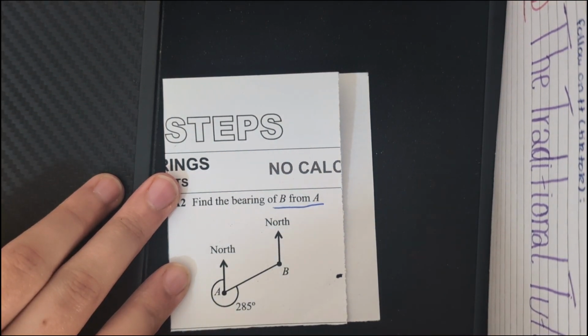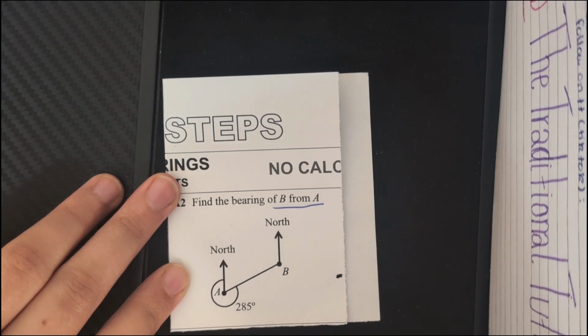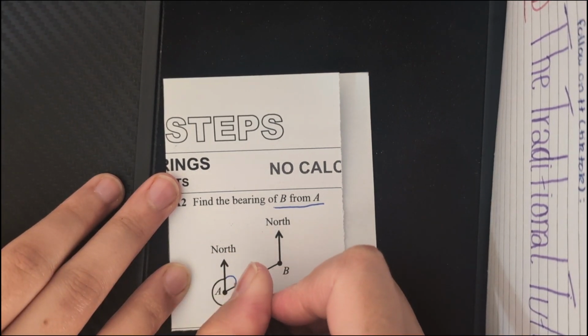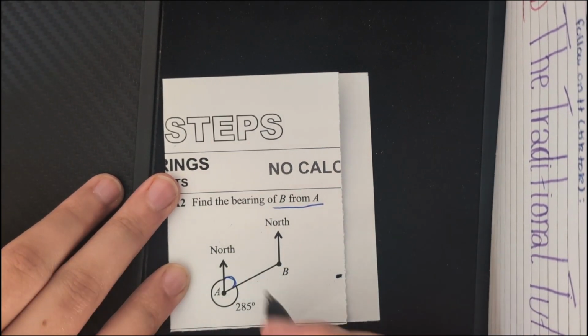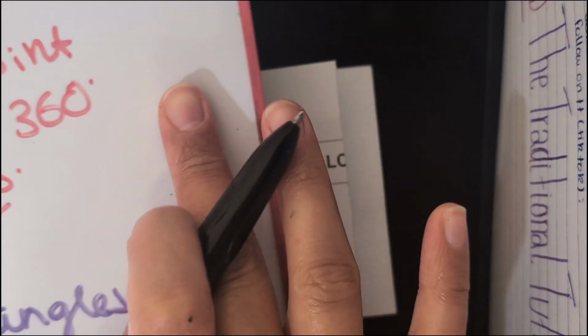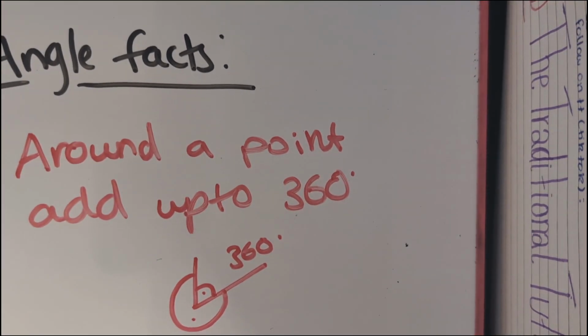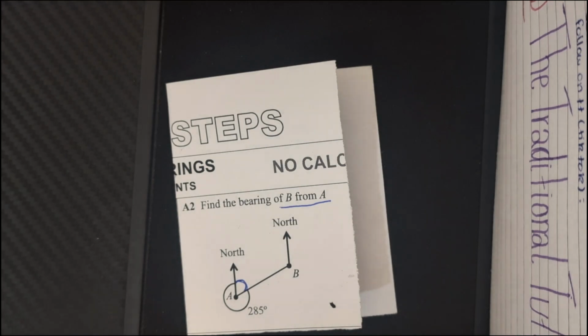a major misconception that a lot of students have with bearings, and that's where it gets confusing because they don't remember that fact. So because we are good students and we remember the fact, we're going to calculate this inner angle here. So here you can see the key fact that we looked at the start comes into play. This one here, 0.1, was angles around a point add up to 360 degrees.